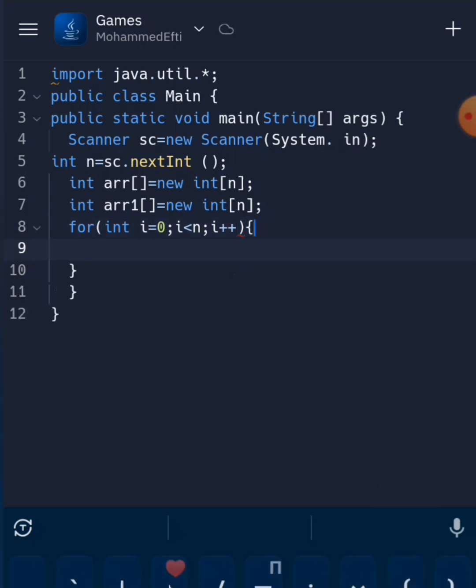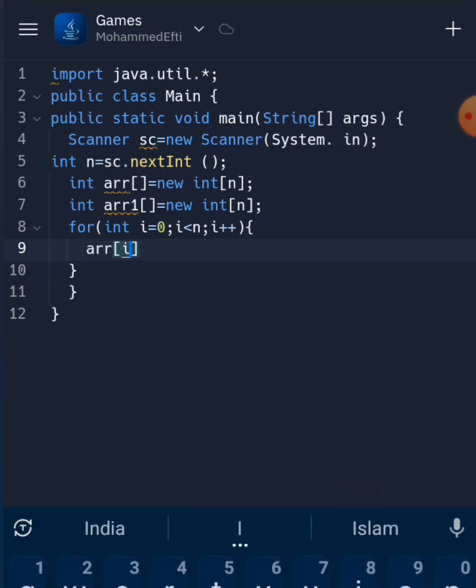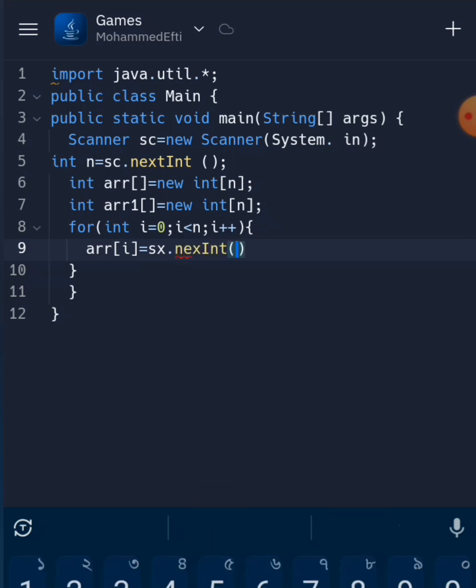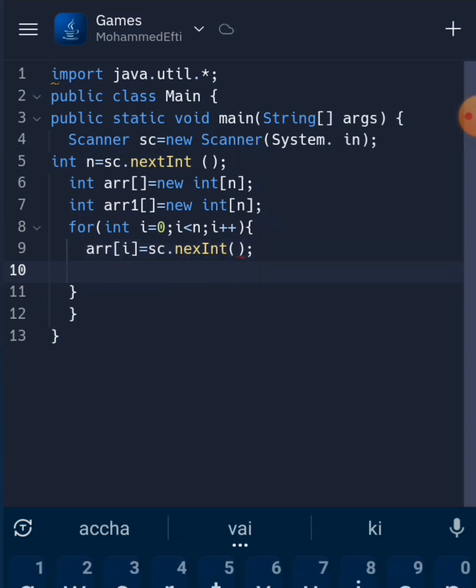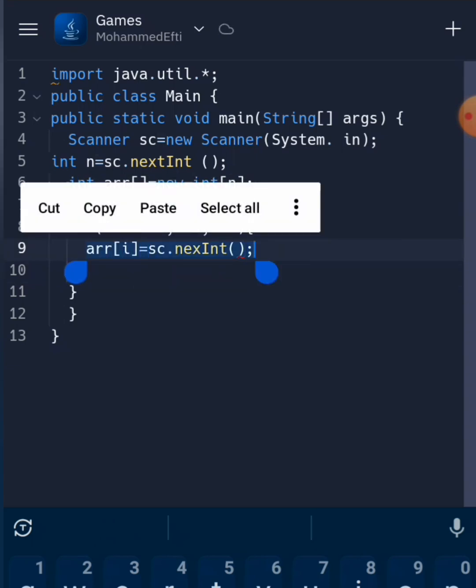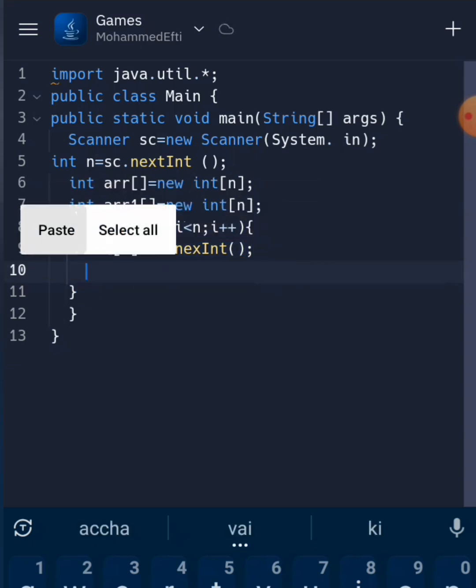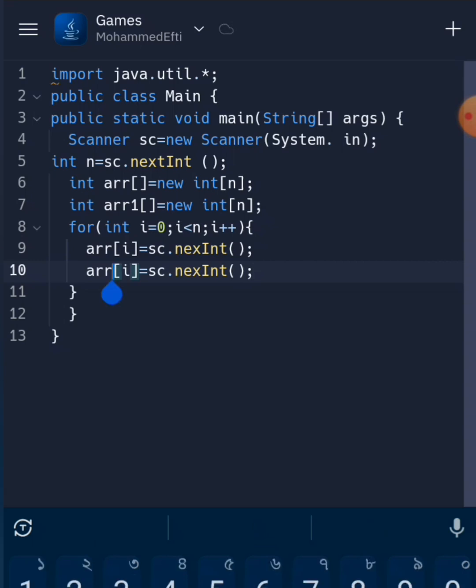After that we have to write array of i is equal to sc dot nextInt, and then we copy this line and paste it to the second line, and then change the variable, which is array1 of i.